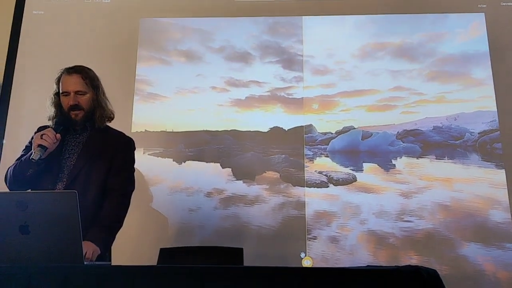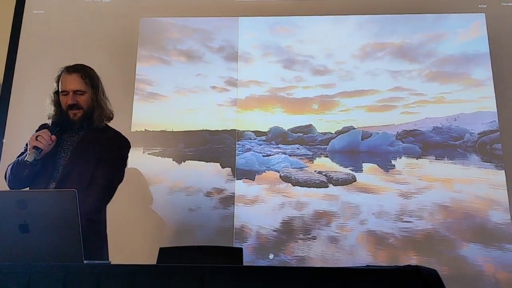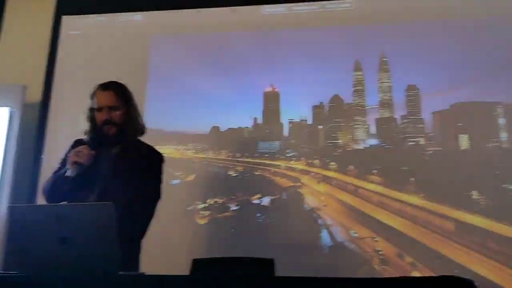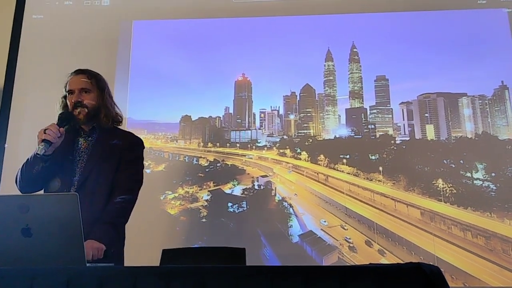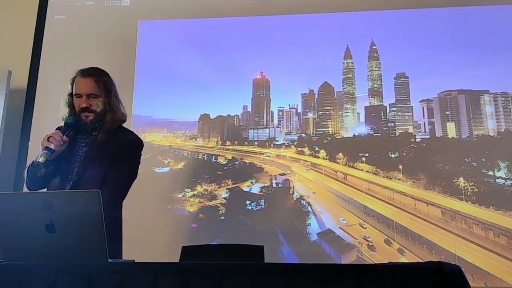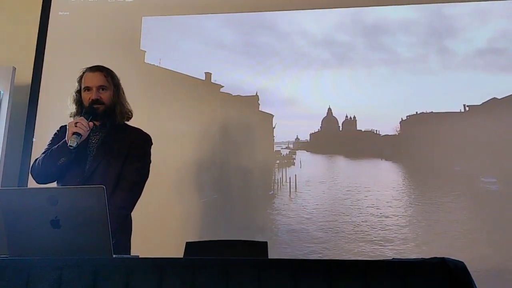Here's the after. I moved one slider, but don't worry about that. This is as simple as it can be, right? So we go from this to this. Right now, the way that I'm thinking about this is a starting point because I haven't done any additional editing. So instead of the starting point being here, it can be here.